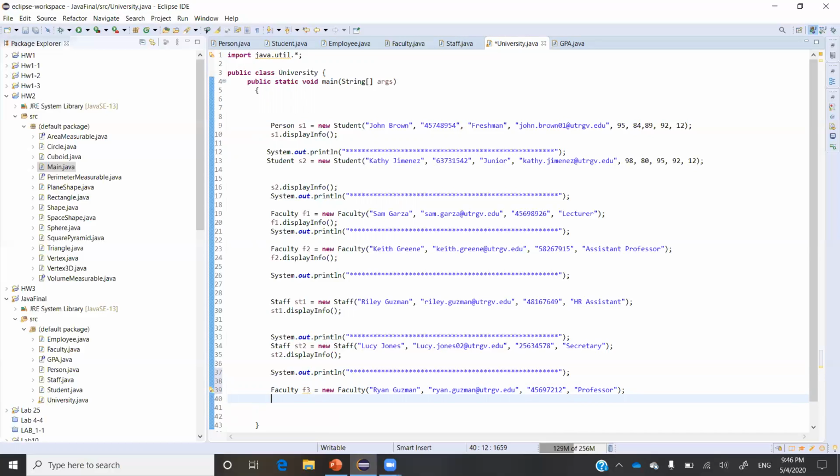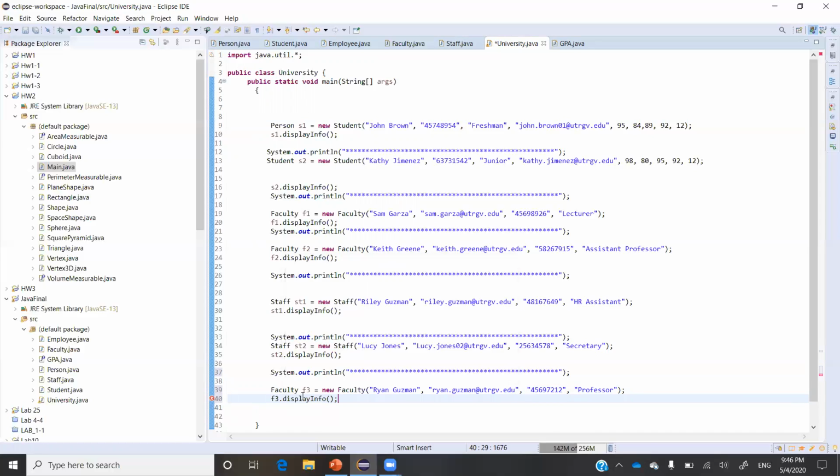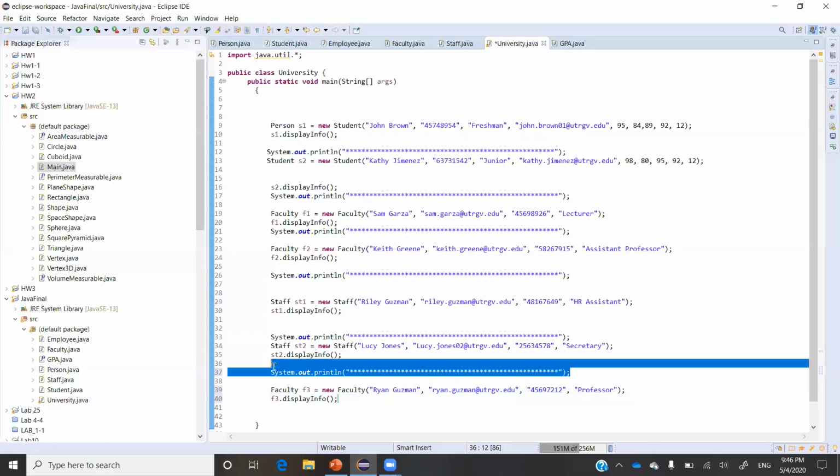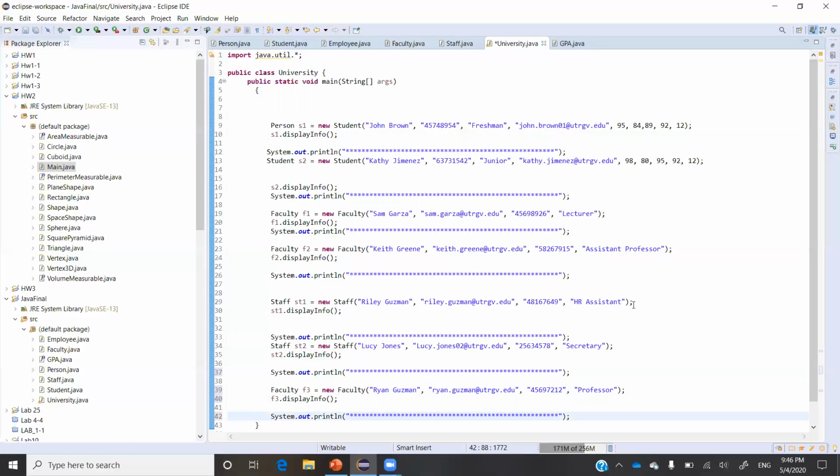So now we want to display his information. So we have the variable name F3 dot display info and then just parentheses and then our semicolon, and then let's copy and paste another set of stars under it just so it looks prettier and more organized. There you go.